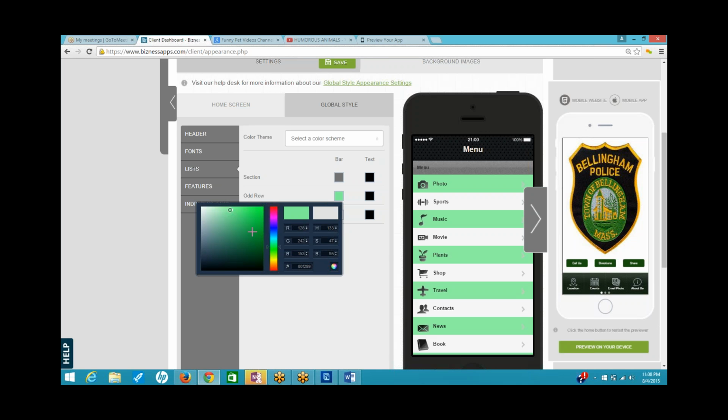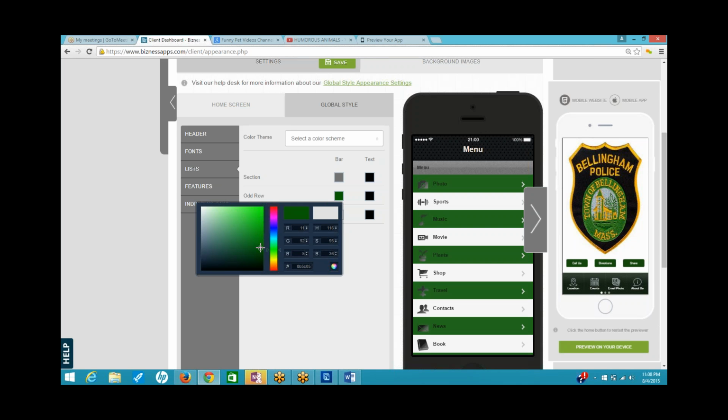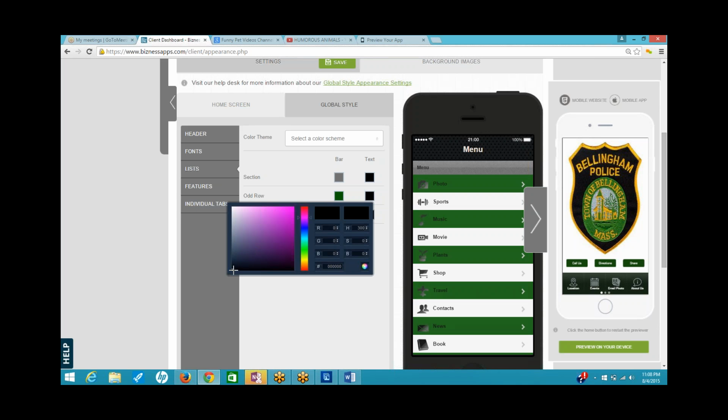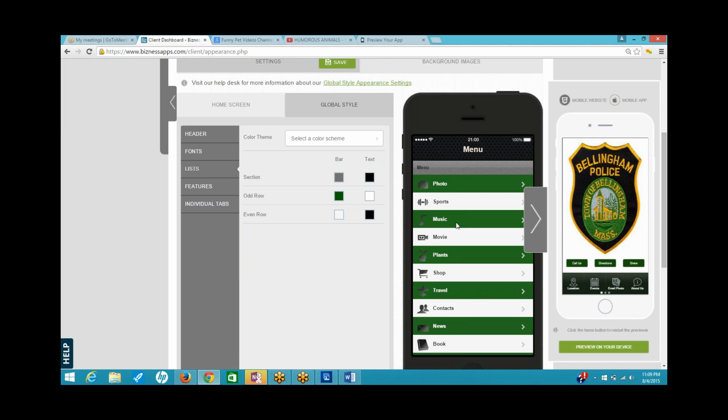It doesn't really matter. There's no right or wrong, because at the end of the day, you're going to show this to the police department people, and they're going to decide what they would like to have. So what I'm doing now is changing the color of the row as well as the color of the text, and I can do that right here.